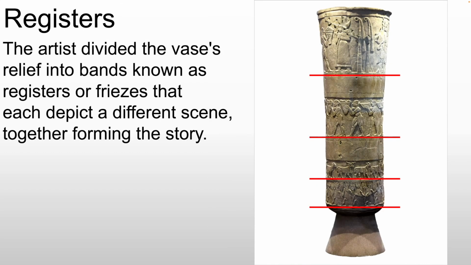And it's made up of levels. Those levels are known as registers. And this is very common in vases, although we will see it in some sculpture and other pieces as well, especially among the Mesopotamians. And this is dividing everything into bands so that we can see different scenes of a story. It adds to the narrative. After all, art is, especially in the prehistoric world, all about communication.